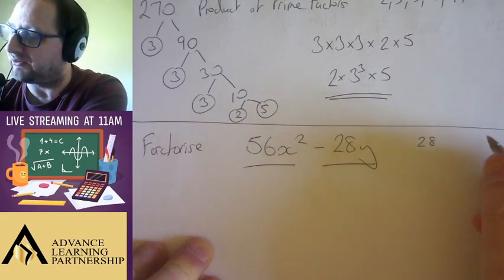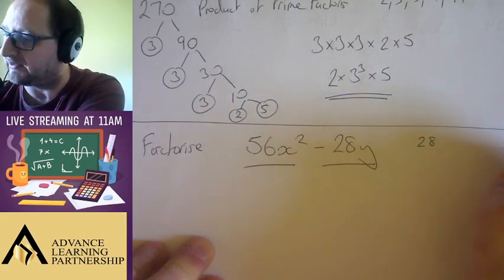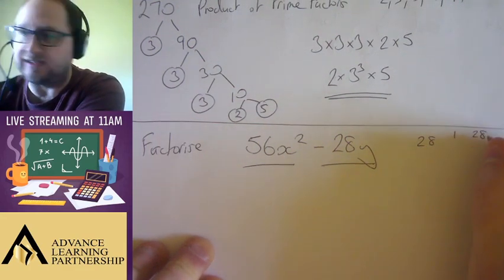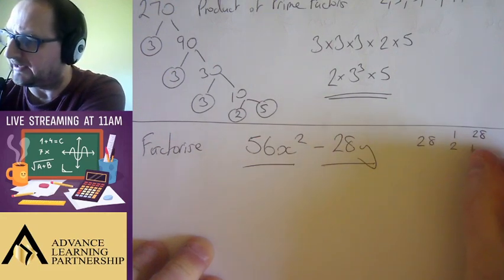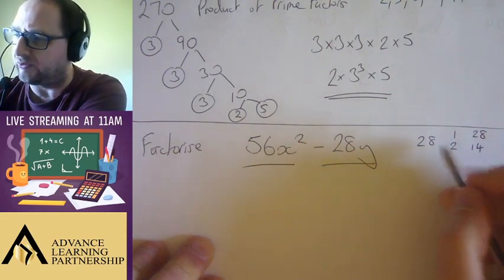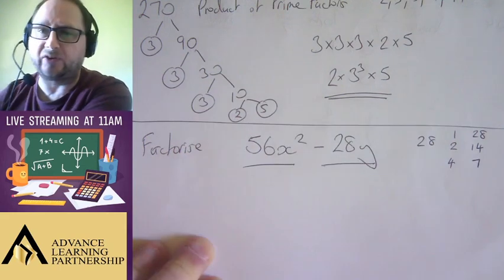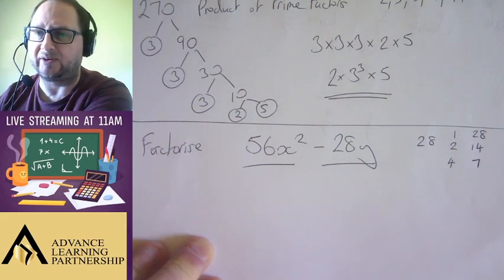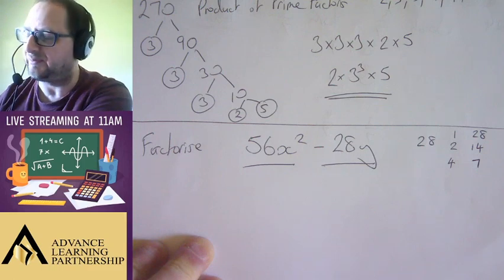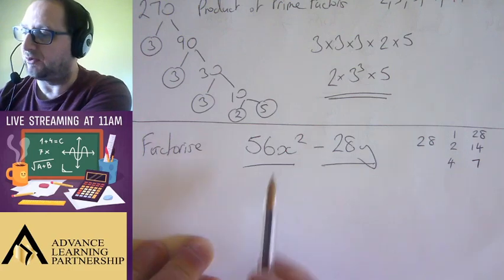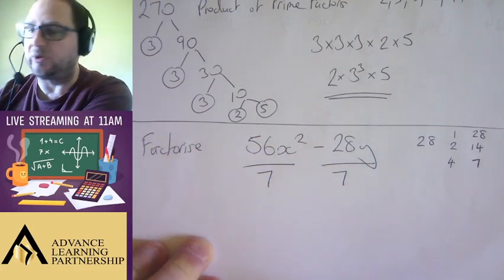So the way to check that, of course, is to think of 28 and go down our common factors for 28. Factors of 28, sorry. So 1 goes into 28, and it goes in 28 times. 2 goes into 28 14 times. 3 doesn't go into 28 because of 27. 4 goes in 7 times, I believe. 4 7s are 28. Had to just think a little bit on the spot when you're recording yourself on these streams. So they are the factors there. So which of these are common with 56? And hopefully you can see that it's 7. We're going to divide by 7.